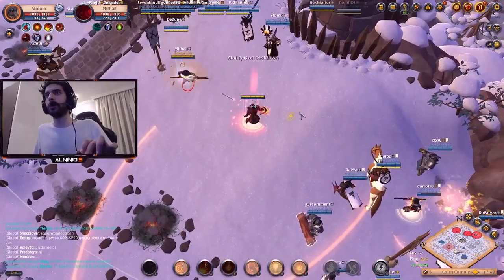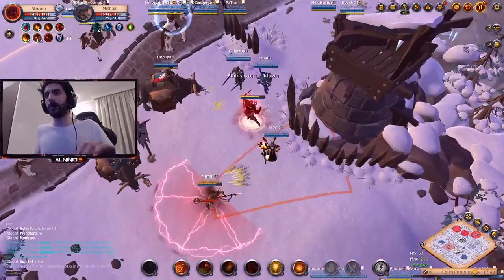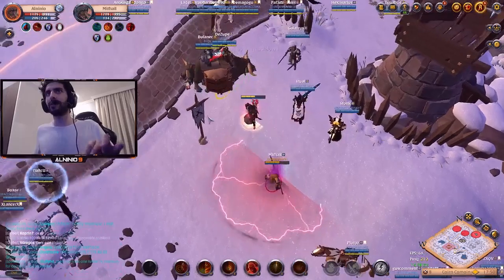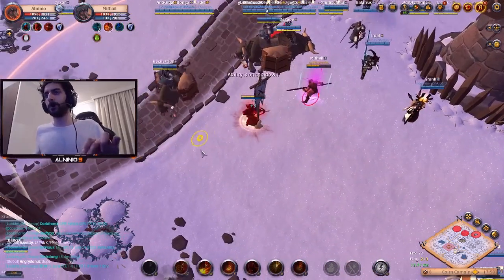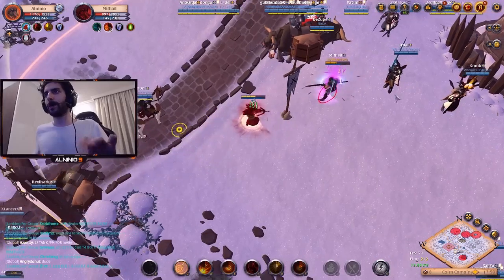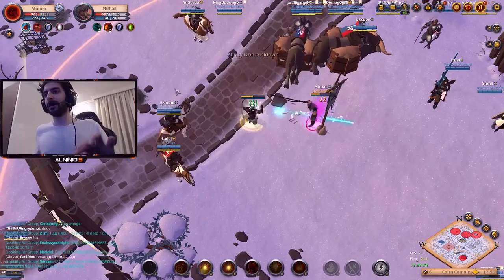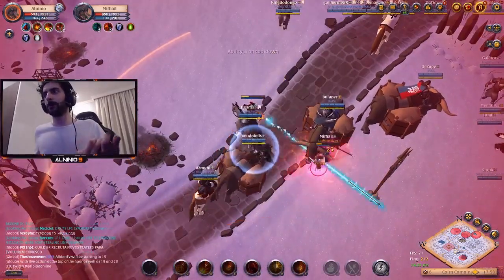Activate my WE. Activate my boots. Activate Bloodlust. And then immediately use the hood. Once my blood has finished, I'm going to activate it again. I'm going to activate it again right now. Do some piercing damage right here. Pierce him again. Pierce him again. Walk away from that. Pierce him again.